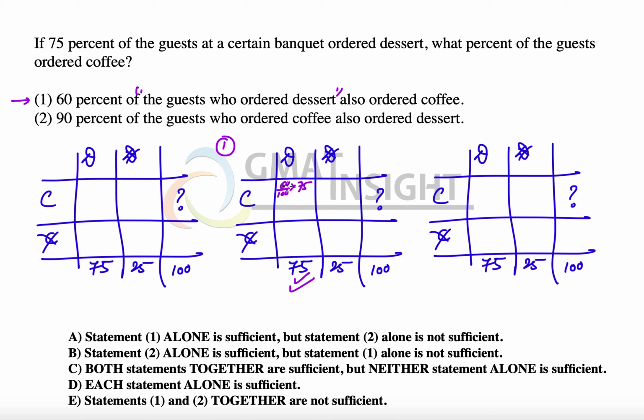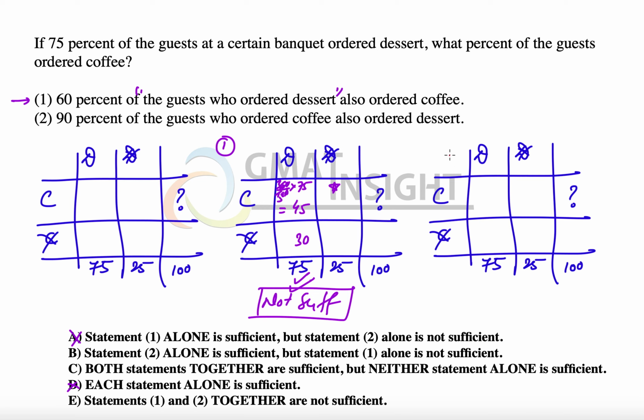Now we can quickly simplify this. So 3 times 5 times, this becomes 45, which means this becomes 75 minus 45, that is 30. So the first statement gives us this bifurcation of 75, but to answer this particular question mark, we need to have this particular space as well, which we do not have. And therefore, this statement alone is not sufficient to answer the question. Options A and D are eliminated at this stage.